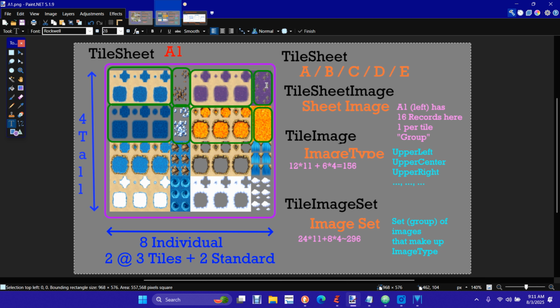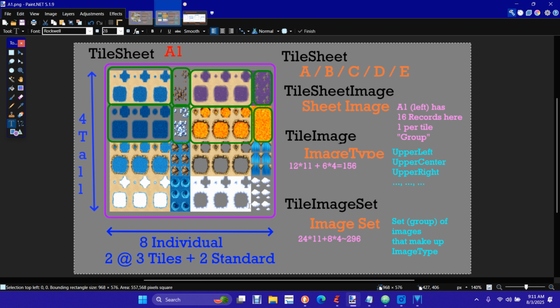But they've made it even more complex because down here, these bottom 4 single guys are actually 6 tiles that you're supposed to spin through to make the effect of the water falling or the whirlpool whirling, that kind of thing.